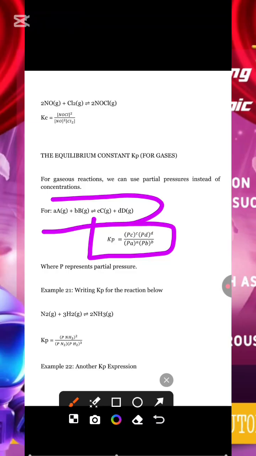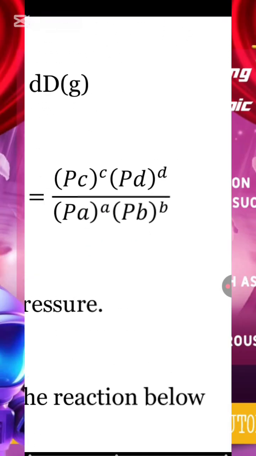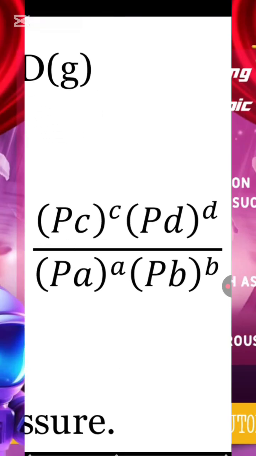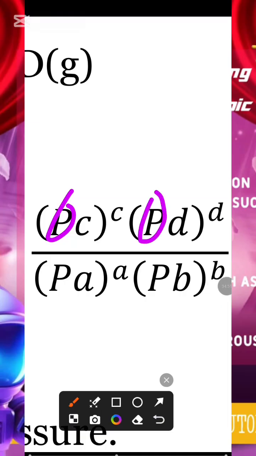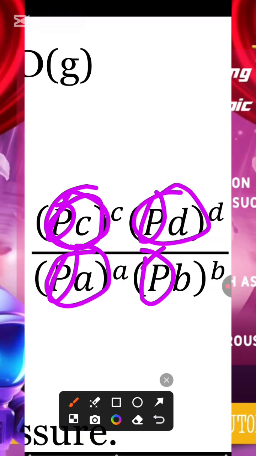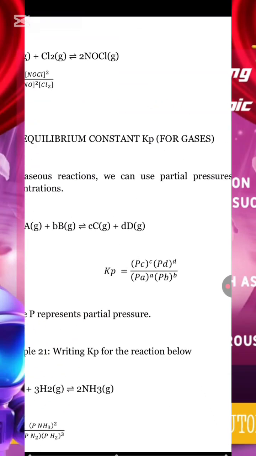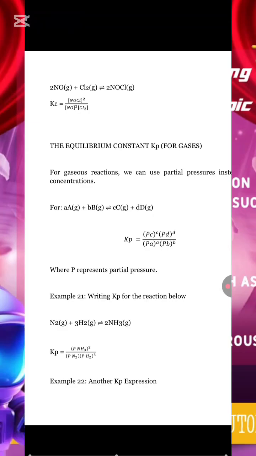Now observe that I am no longer writing, let me zoom in, C raised to the power of C, D raised to the power of D, A raised to the power of A, and B raised to the power of B. But you can now see I'm adding an extra P behind them, and the type of bracket I'm using has changed, because that bracket that looks like a box is used to express concentration. I'm no longer working with concentration, so I have to change my bracket. Now observe that I added a P to all of them. That P means partial pressure. So this is no longer concentration of C. This is now partial pressure of C, partial pressure of D, partial pressure of A, partial pressure of B. It's still the same method. Just make sure you remove the square bracket and replace it with the normal bracket that you used to know, and also add P to all of them, both the reactants and the products.